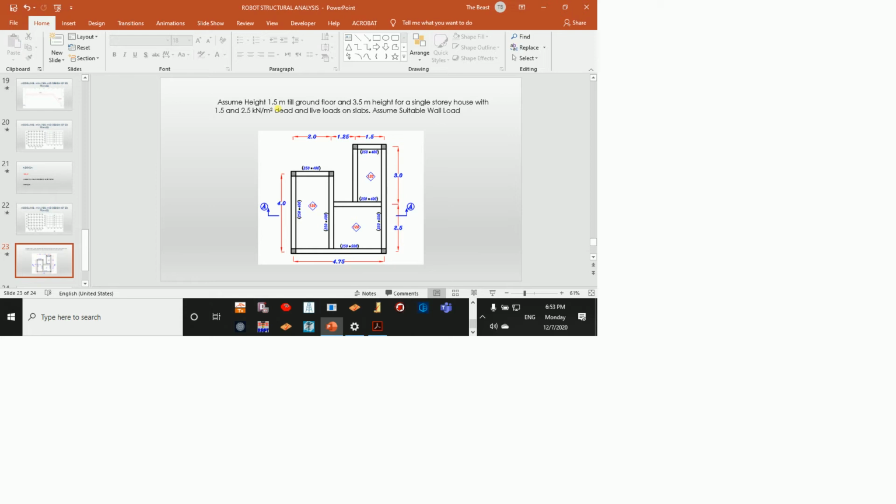Then we'll have here, I have tried to do some of them. For example, assume suitable wall load. Now dead and live load depends on the finishing. Normally I prefer to stick to whatever drawing has been given to you, whatever finishing the engineer has specified. That one you can use the code for once again. Each and every finishing has its own value, and then you can add it up.